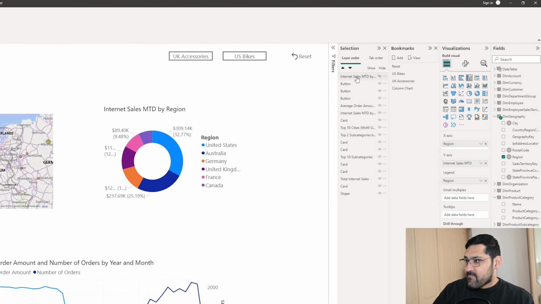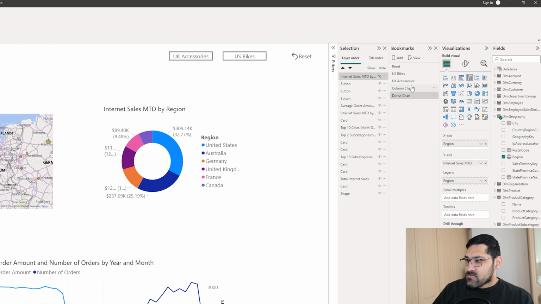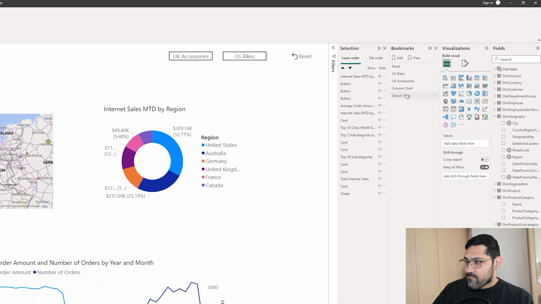I'm going to select it again, add a new bookmark, rename it to donut chart. I'm going to uncheck the data and check on only selected visuals again and update this. Now you can see if we were to navigate between the two bookmarks, it brings us one or the other.